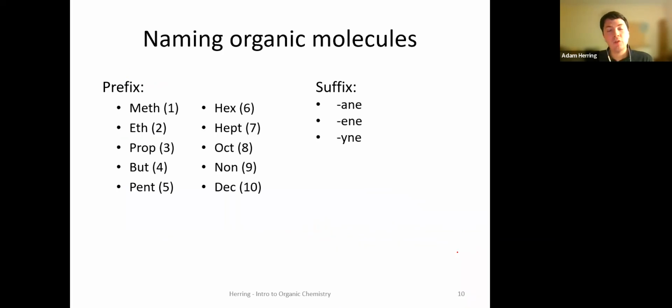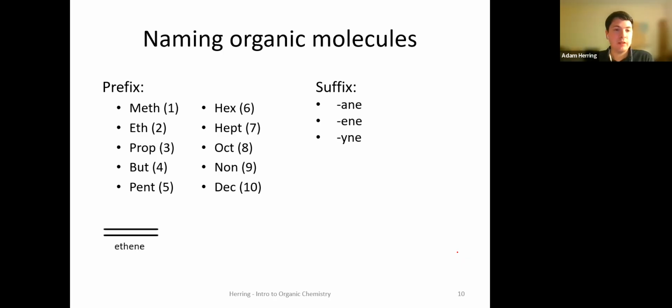We also need to know how to talk about organic molecules. There are 10 prefixes that are used to describe the molecules depending on how many carbons long they are. And you'll notice this is only then useful for ones up to 10 carbons long. But those prefixes are pronounced meth, eth, prop, but, pent, hex, hept, oct, non, and dec. And so we can combine these prefixes with the suffixes we already learned to describe different molecules.